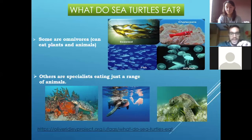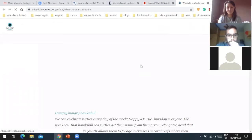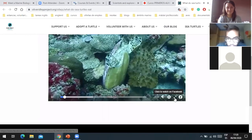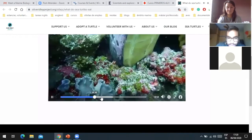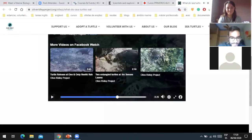We can see that sea turtles are like the keystones. I want to show you a little video — look, that's the hawksbill going into the coral reefs looking for sponges. They are really predators of that kind of animal. You can see how they start eating all the sponges around the coral reefs. They are really selective.